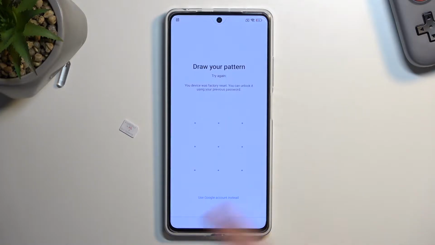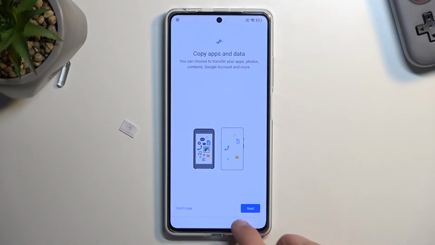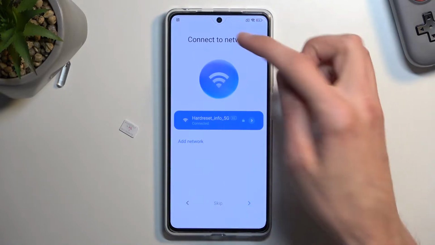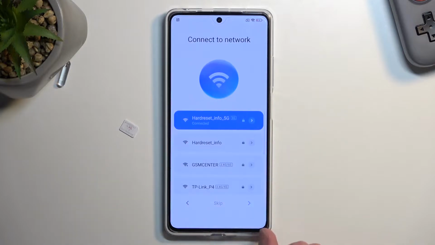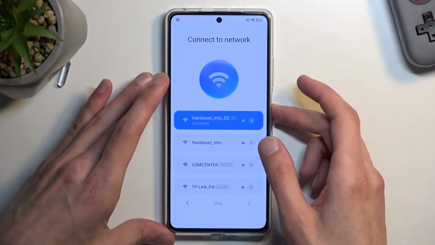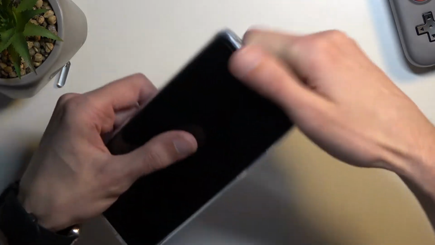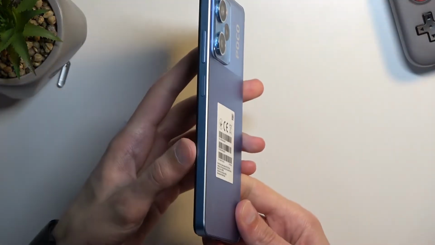I will need to back out, so let me just click right here so I get the back button. There we go. So in your case, progress through here and connect to your Wi-Fi network. As you can see, I have already done so. Once you're connected, we can put in our SIM card. So I'm gonna lock the device, take off the case. There we go, and it's at the bottom.